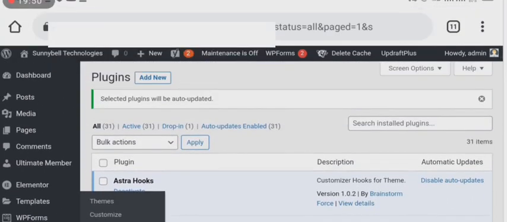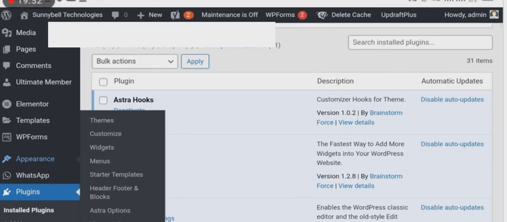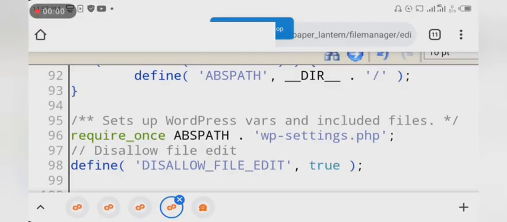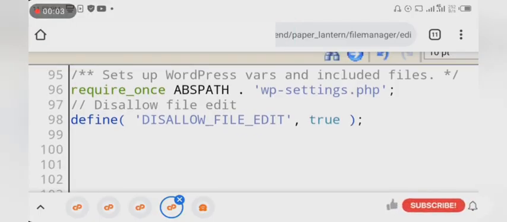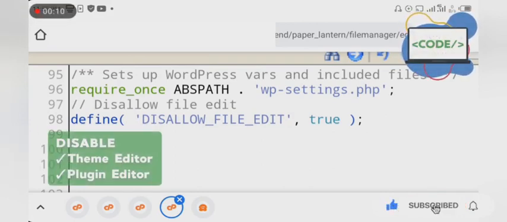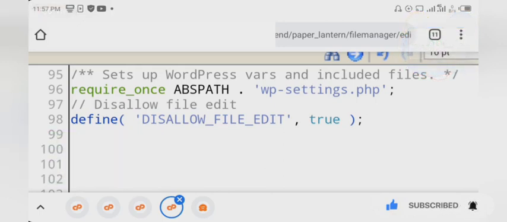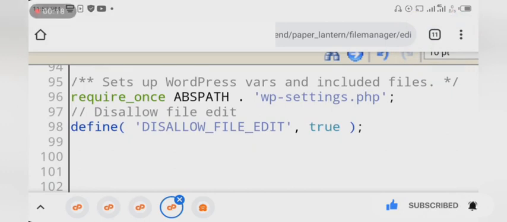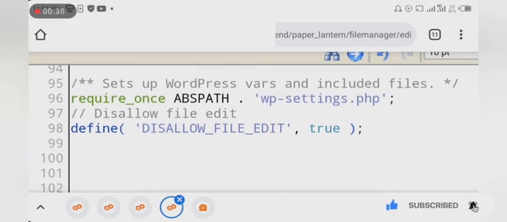So I think we are done with this. We now move to our cPanel to check. In order to get the theme editor at your WordPress administrative to disappear, and also to remove the plugin editor from the administrative, this is the code that you will place.